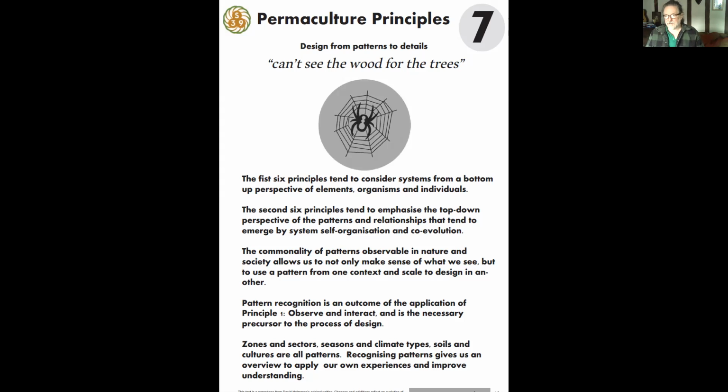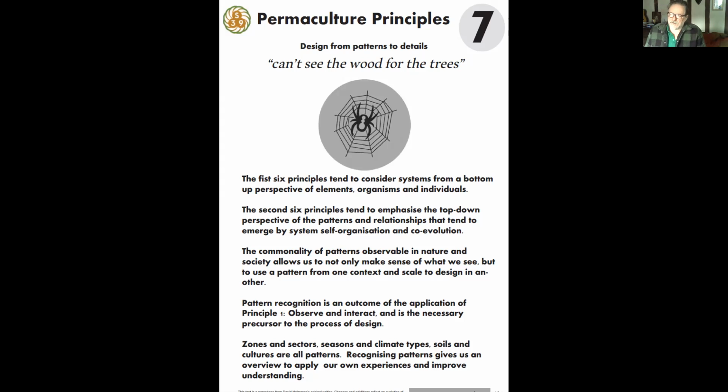Now, this is the classic mistake in design, to go into a design process already with fixed outcomes in mind about what you're going to do. Oh, well, we're going to have a forest garden and we're going to have a vegetable garden. The questions you'd first be thinking about are: what are my objectives? What are my resources? What are my long term goals? And what is the landscape here telling me that it instinctively wants to do? So it's like turning that upside down. We'll decide later exactly what elements or systems we want to place and where we want to place them.